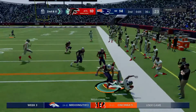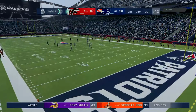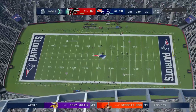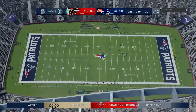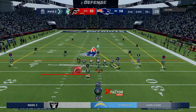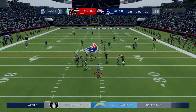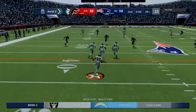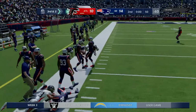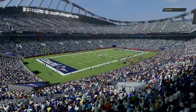And he gets this one to Ridley, complete. And with just 4 seconds left in this first half, a timeout call. And they line up now for what will likely be the last play of the first half. They'll throw now on the final play. He sets up the screen to Jones, and he's going to be out of bounds right at midfield. So we've reached halftime here in a 4-point game.